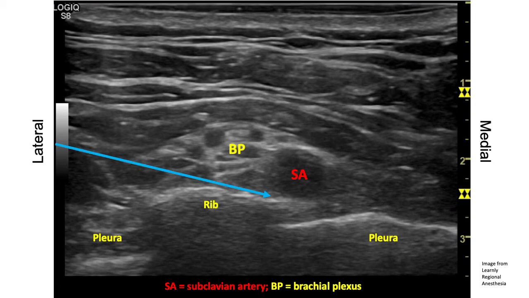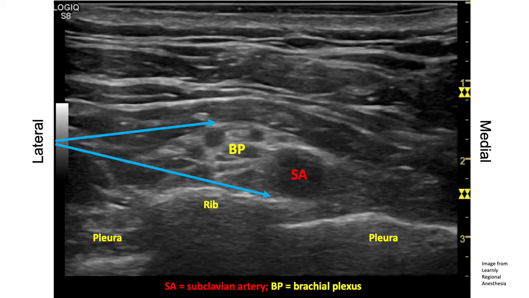When inserting your nerve block needle, it is important not to transect the brachial plexus. You should aim to go below the brachial plexus and aim for the inner corner of the plexus adjacent to the subclavian artery. This gives you the highest rate of success. Sometimes you will need more than one needle pass to ensure that local anesthetic surrounds the entire plexus. So you may have to withdraw your needle a bit and then redirect to cover over the plexus.